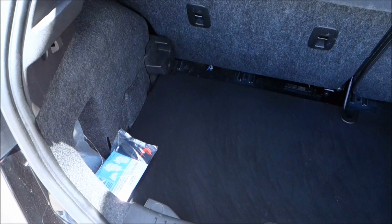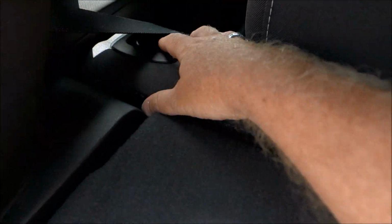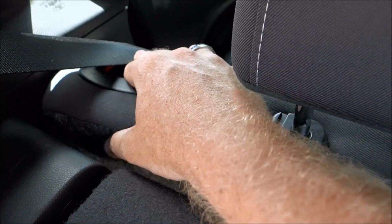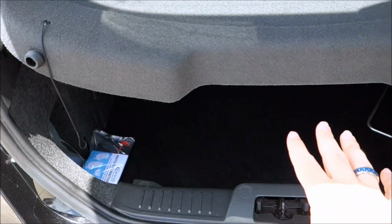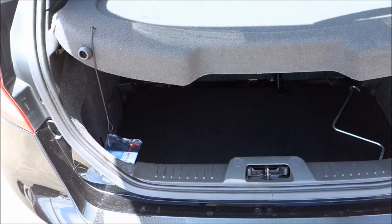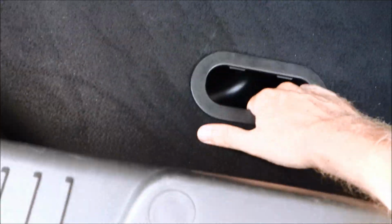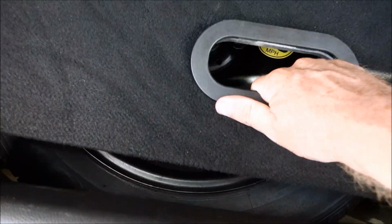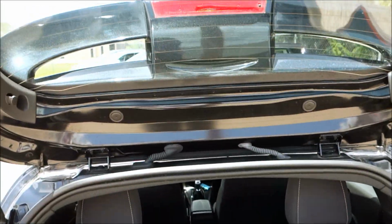Lifting up this parcel shelf here and actually looking into this rather deep rear compartment, you're only looking at 10.1 cubic feet of cargo volume to start. Now that of course can be extended with the folding down of the rear seats, again 60-40 split fold, so that does help just a little bit. But as far as initial cargo volume, you're not going to be stuffing a whole lot of large items back here. Maybe a few bags, a suitcase or two, and also, as you may be able to see underneath, you do also have a rear spare tire as well. So that's good that Ford at least gives you that in a sub $25,000 hot hatch.